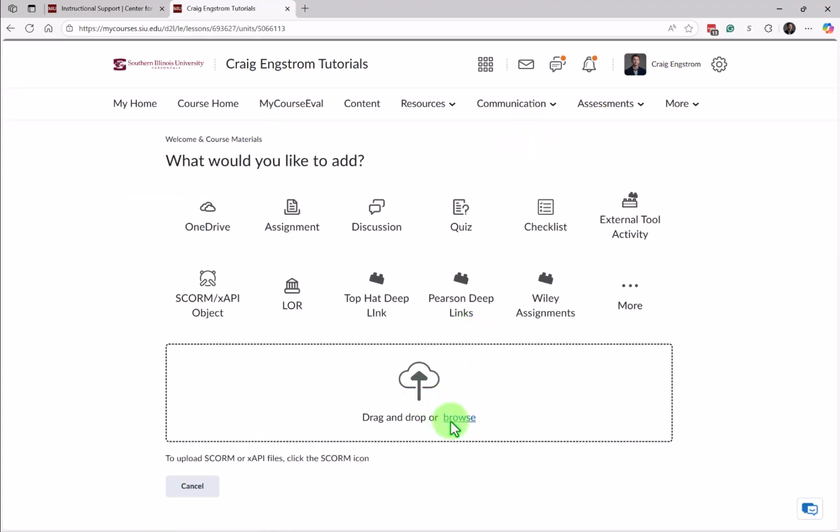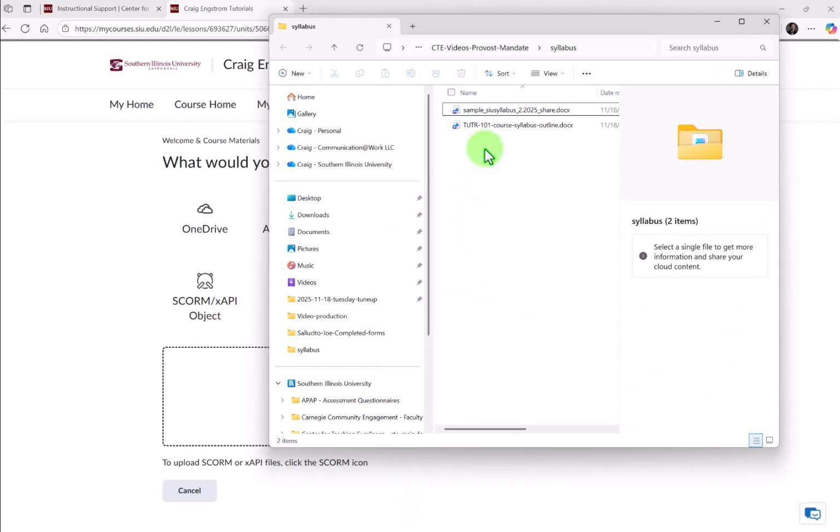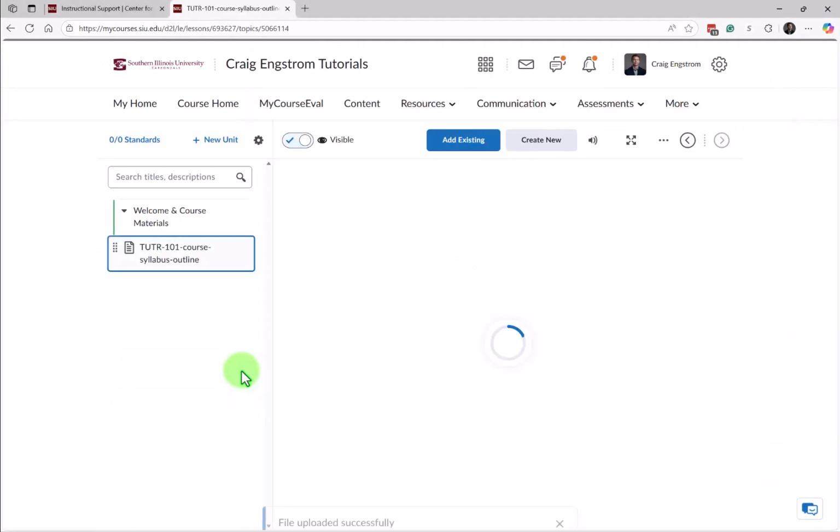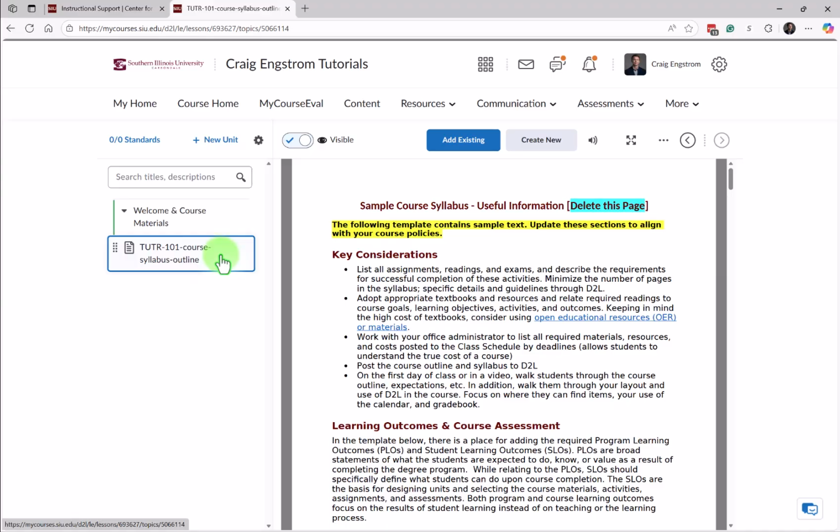To add the syllabus and course outline, you will need to go to Add Existing, and you will see there's Drag and Drop or Browse. If you click on Browse, you will need to locate the item in your folders. For the purposes of this tutorial, I'm going to just drag and drop the document right into this, and you will see it is now there. It's going to take a minute as it loads all of the content that was in the document that we edited. Once it's there, it is useful to change the title so that it is more accessible.